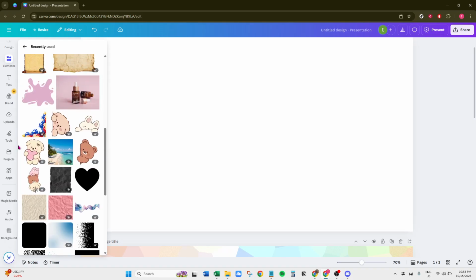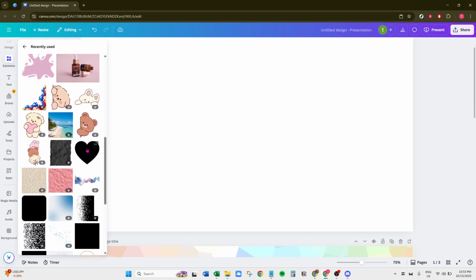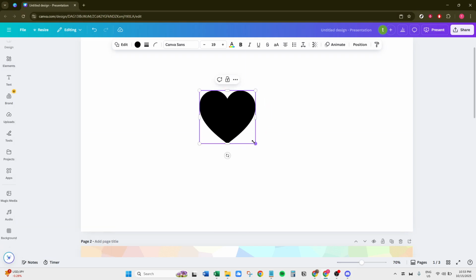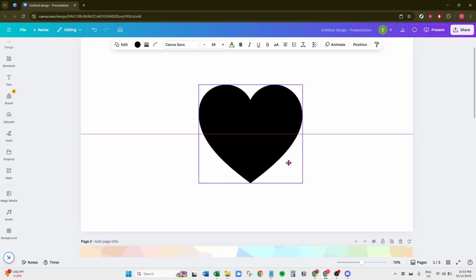Now, once you have your blank canvas ready, you need to add a shape where the text will reside. Head over to the left-hand side of the dashboard and find the Elements tab. Click on it, and a whole world of design possibilities will open up before you. Click on Shapes within these elements. You'll see numerous shape options ranging from basic squares and circles to more complex and abstract forms.